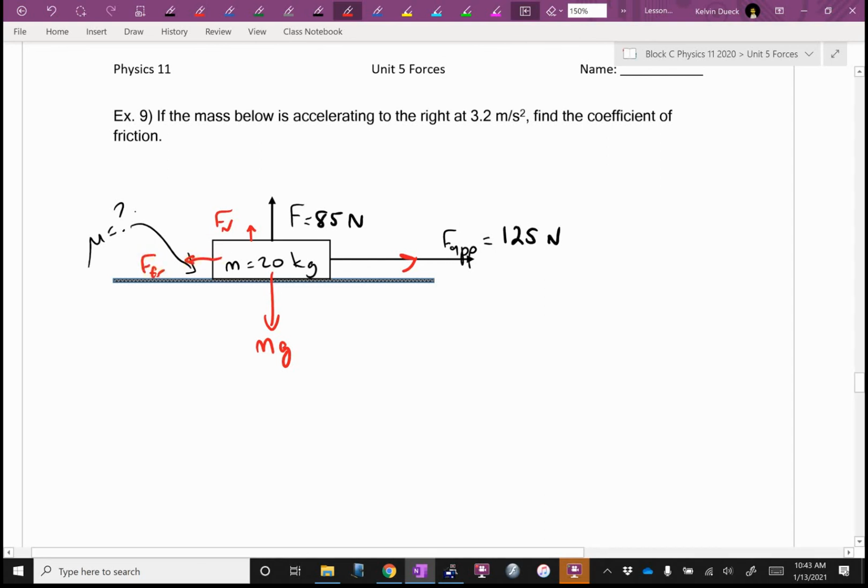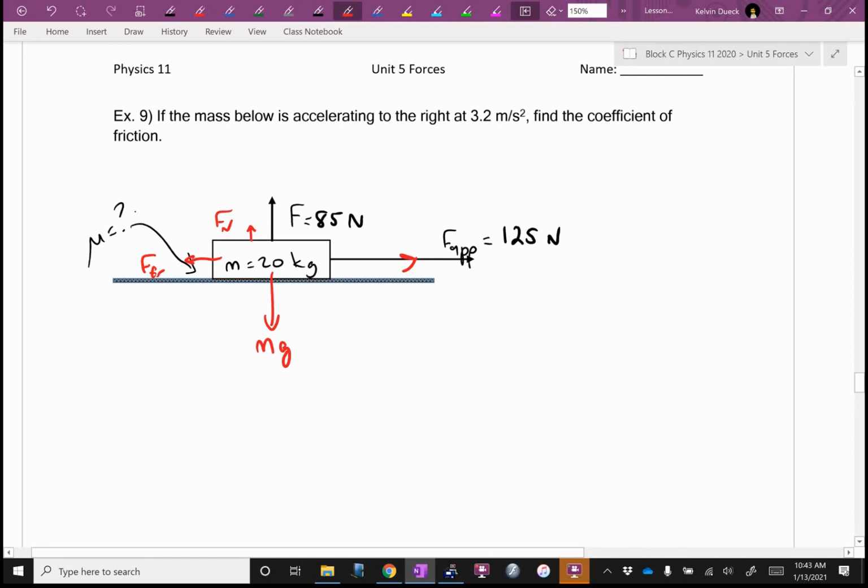Mr. Dewick? Yes, Kai? What if friction was winning and I didn't know it? In other words, what if this wasn't speeding up? What if it was? How would I find that out? You would end up getting a negative acceleration on your calculator if you were solving for A. And then you would say, oh, picked the wrong winner. It's pretty easy to change the question, though. You kind of erase a couple of arrows. Often on your calculator, you can just backspace and change minuses to plus and pluses to minus and resolve the question. So it's not that big a deal. Here, they told me it's accelerating to the right, so I agree with you.